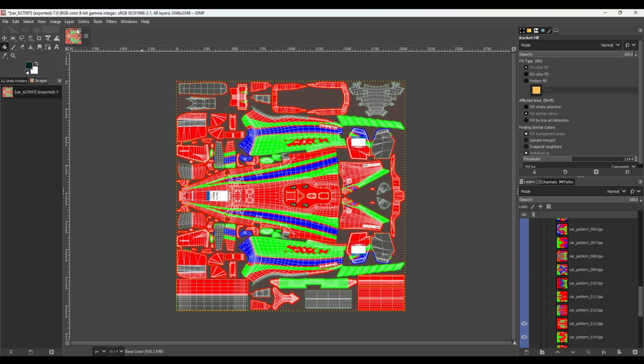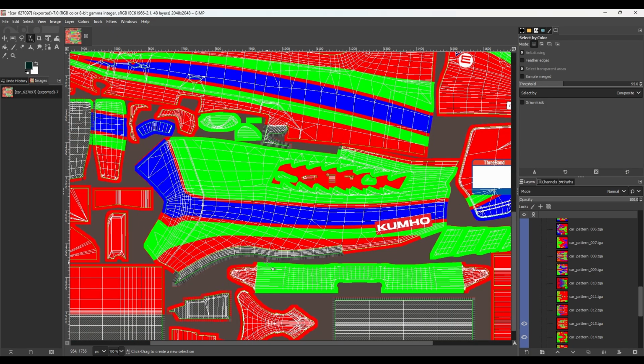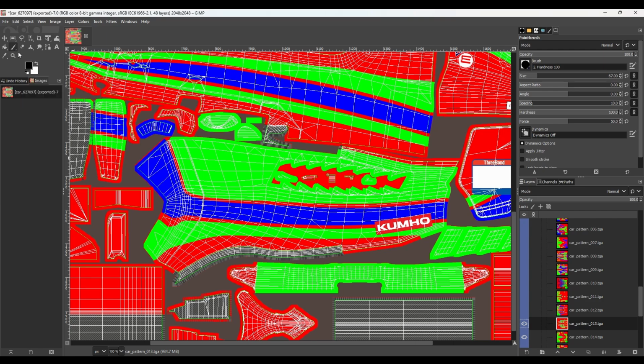Now it's time to get painting. My number one tip here is to think about how the paint scheme will impact the visual appearance of the car. So to get started, I'm going to use the existing shapes on the default template to create a black lower portion of the car.